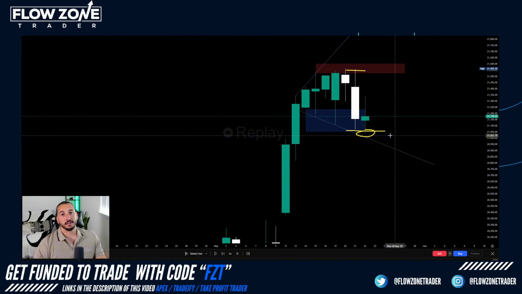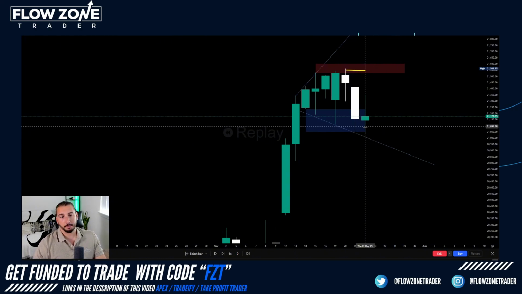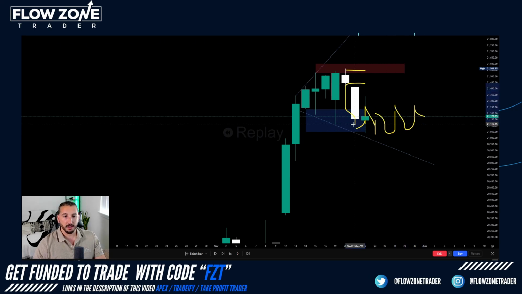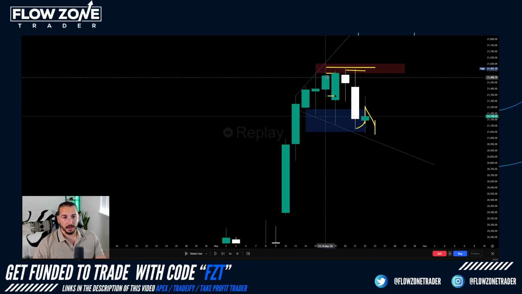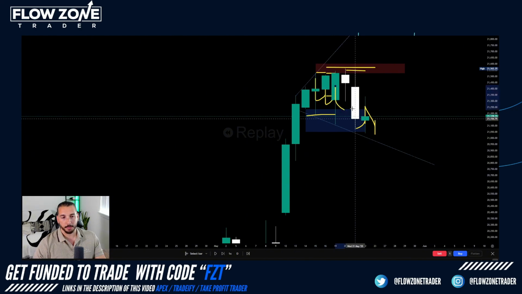When we go outside to in, what does that mean? Probably shorts are trapped down here, and probably we need to build more liquidity. So we expect choppy action. When we are inside the previous day's range, we expect choppy action. When we are inside this part here, we expect choppy action.